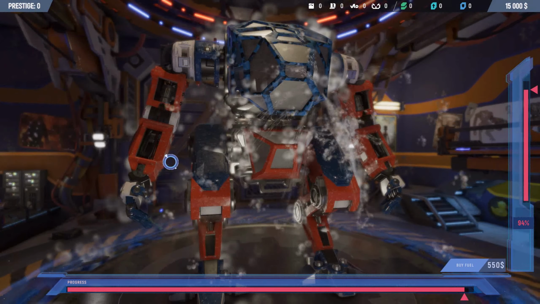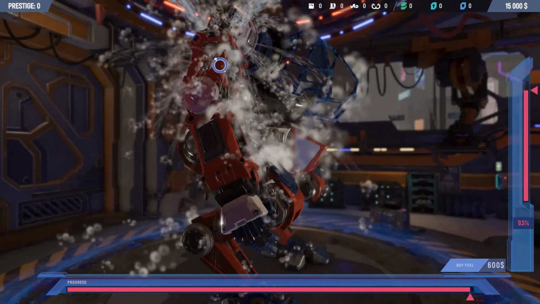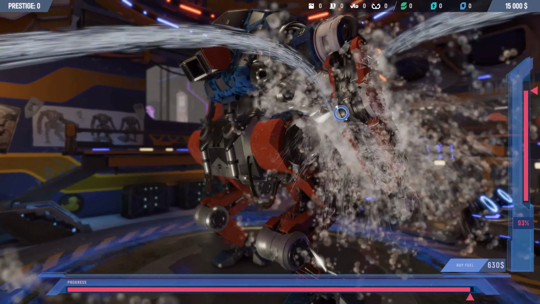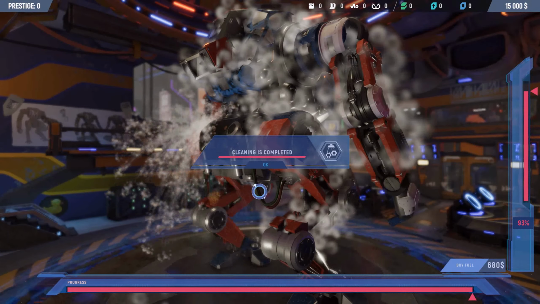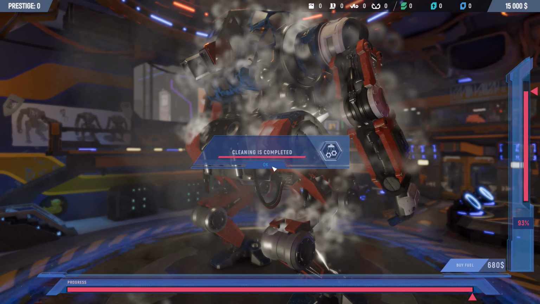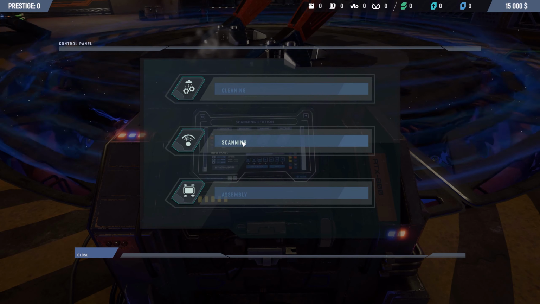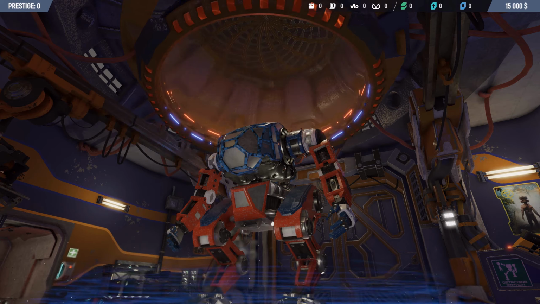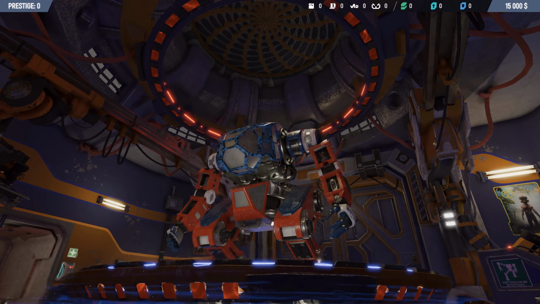Which leaves you with stuff like this. You're trying to find that last part of dirt. Usually it's not that picky about it. Well, there we go. But I usually find myself just flailing the mouse about, which is going to be a big problem with scanning. So with scanning, you get this very cool animation, and I'll talk about animations in just a bit as well.